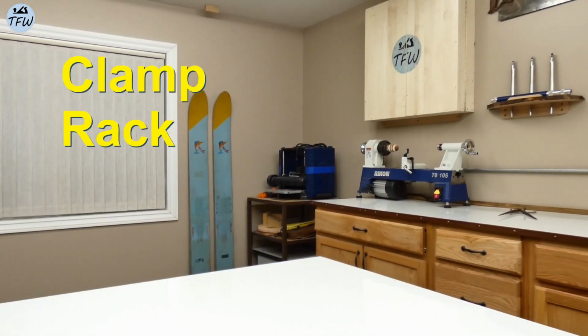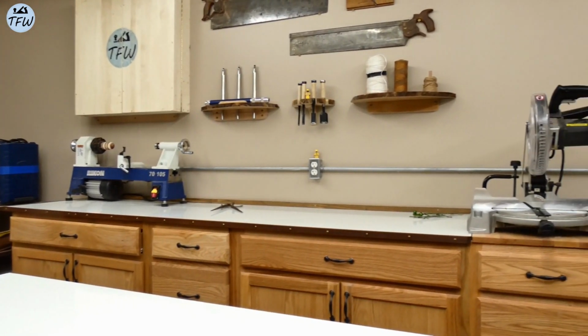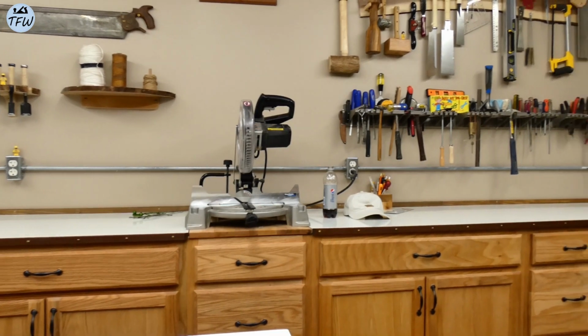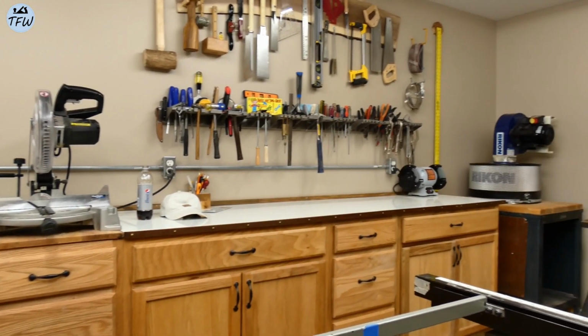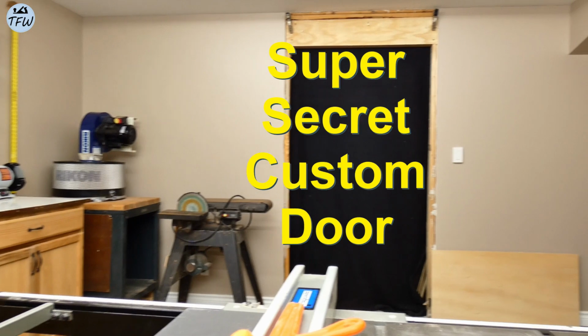I'm going to need to build some sort of clamp storage in the back right corner. I was able to find a nice home for my specialty tool cabinet and built a couple extra nice small shelves. I also, for a future project, want to build a custom dust hood for my miter saw. And all my hand tools are to the right, and I've got to finish my dust collector rolling cabinet as well. The super secret custom door video is coming soon.